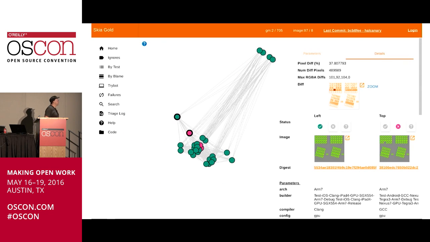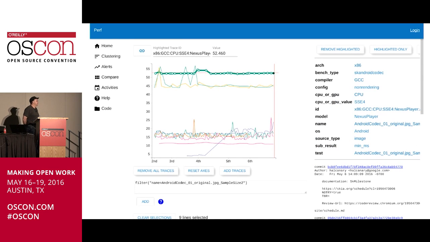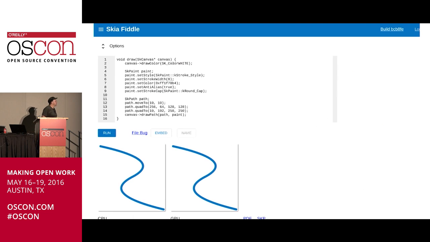So these are just some of the UIs that we built. This is actually a mixture of Polymer and D3. If you need to put a lot of data on a screen at one time, D3 is really good for that, particularly analysis stuff like this. So that's what you're seeing. This is part of the interface for going through those 500,000 images. Here's the UI and some of the pieces for digging through those 260,000 performance metrics. We also have fiddle.skia.org, which allows you to go in and type C++ code into a browser, compile it, run it, and see the Skia images it generates.